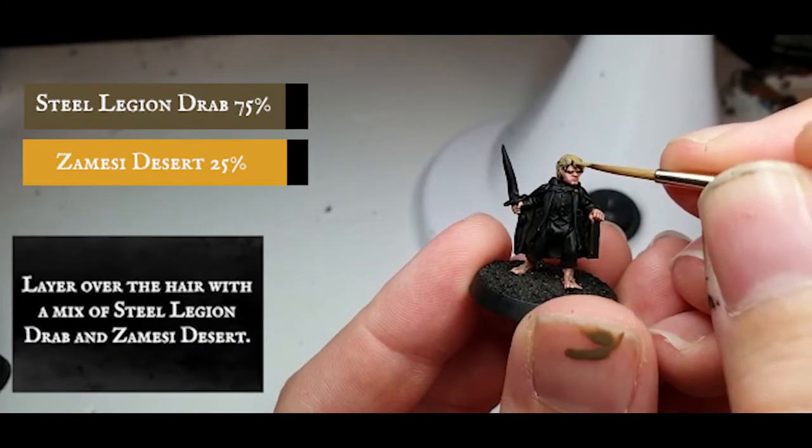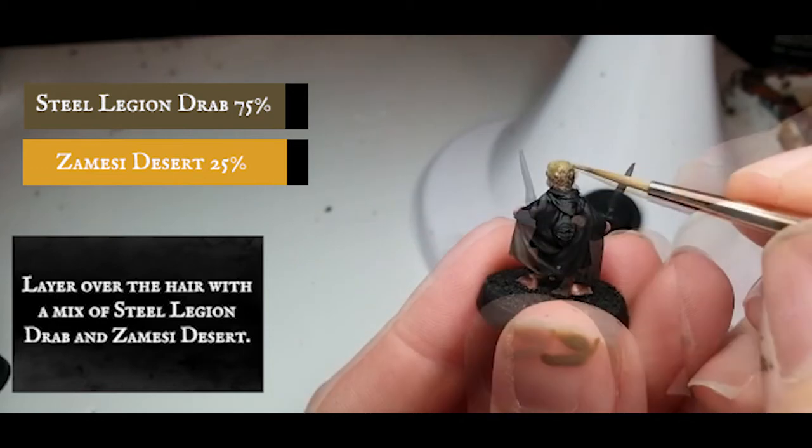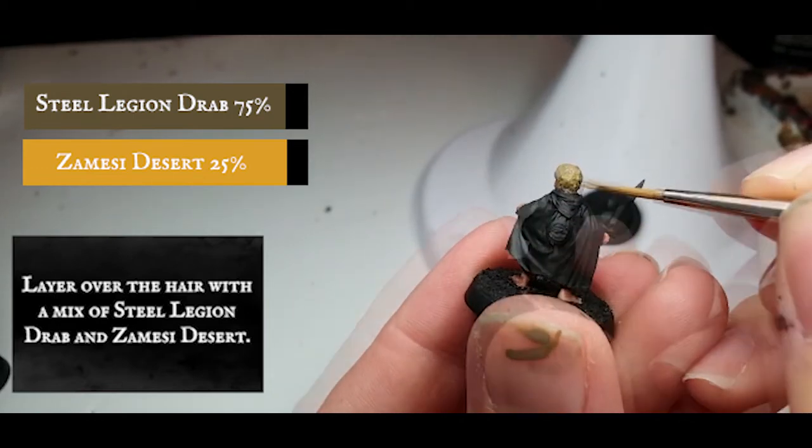Layer over the hair by adding a small amount of Zandri Dust to the mix. This will just lift the undercoat enough to give the fair, sandy look to Merry's hair from the films.